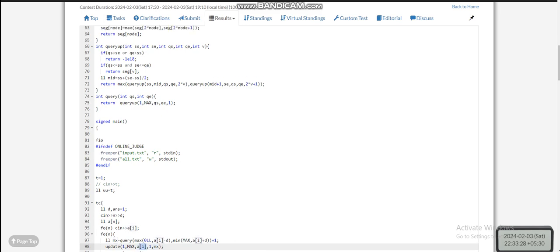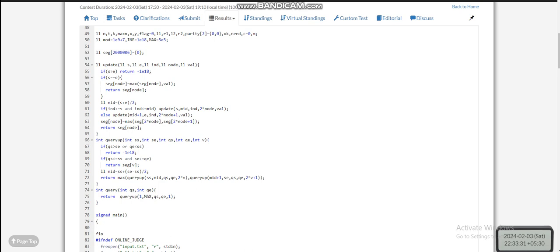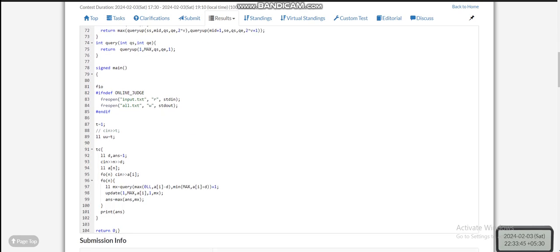So this ai is for the index. Here you can check that the third parameter is the index and the fifth parameter is the value. The rest are the start and end of the segment tree, and the current node, so these are fixed. The only changing things are ai and mx, the index and the value, right? And at the end we are doing answer equals maximum of answer, mx. Instead of that, you can just discard this answer variable and take the maximum in the segment tree at the end. That would also work, but I have done it this way.